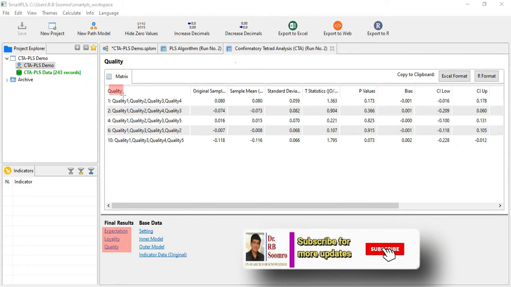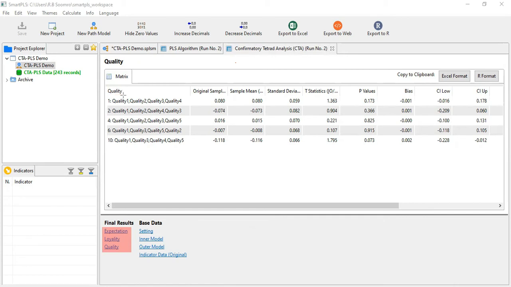Now these are the results of the quality tetrads, and here is our original sample from which the 5,000 samples were created, and after that, these results have been provided to us. This is sample mean, standard deviation, t statistic, p-value, bias, and confidence interval low and confidence interval up. So these are some of the different results.